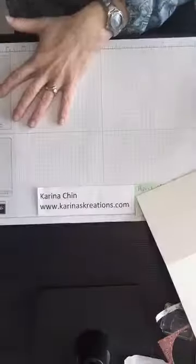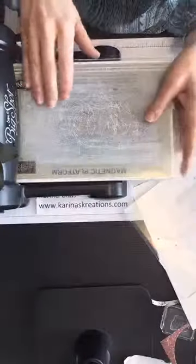Okay, so I'm going to bring in the Big Shot die cutting machine. Make sure it's in here for you. I'm using my magnetic platform and my plates. You can see they're well loved. I've been cutting a lot on this side, so I'm going to flip it around a little bit. Okay, and this is my front, which means that I want to cut a circle this way.